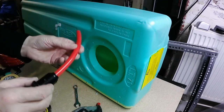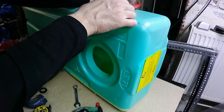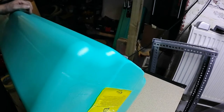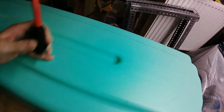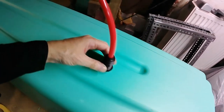Okay, this pipe goes into this tank like that. Why not like that? I know it can be straight, but this pipe is never straight, so I will bend it, and it's a bit longer. You see this mold, so it's fitted not in the middle, it's fitted like that. It could be better from one side, but here, even if something comes loose, this pipe cannot move behind this, so it still will be somewhere in the middle. Okay, let's fit it.